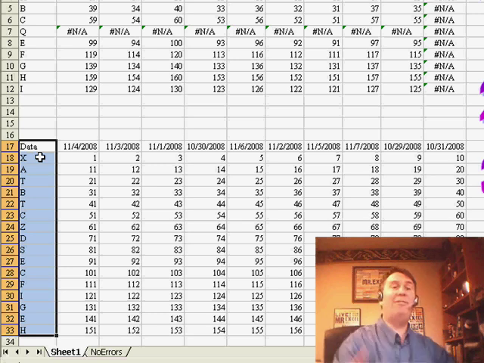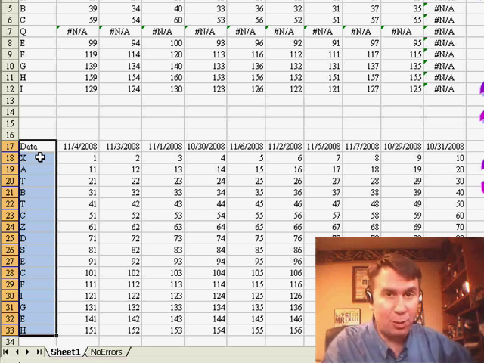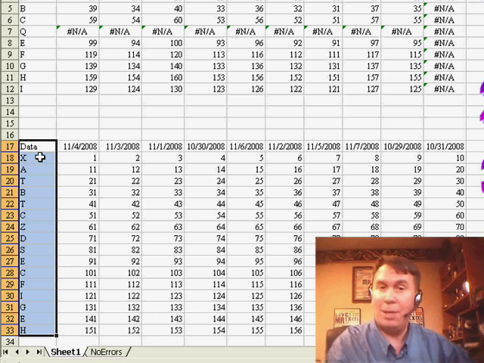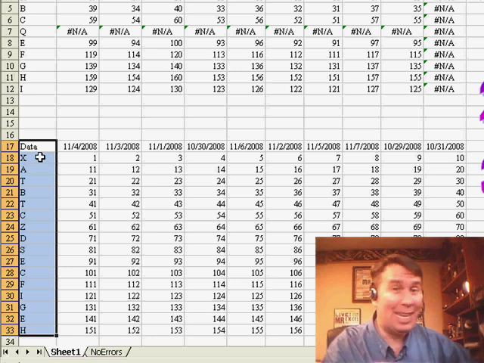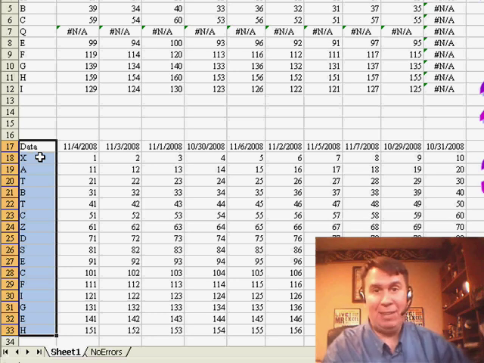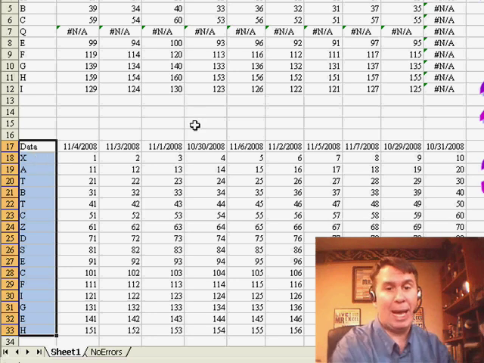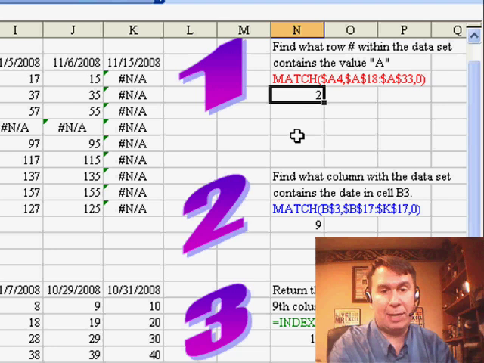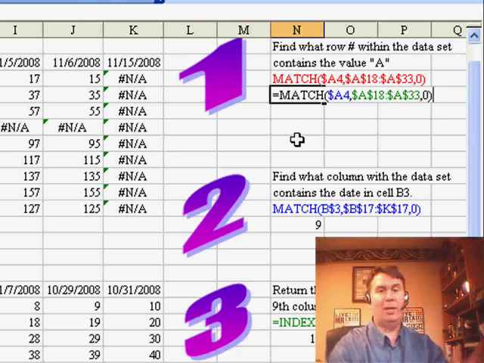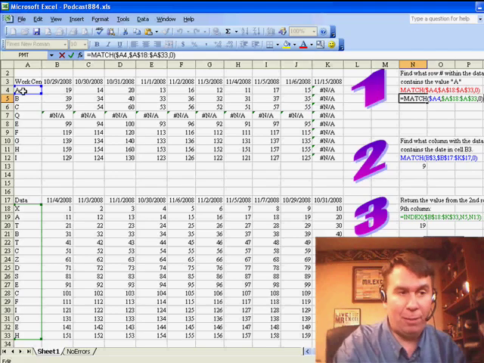Well, instead of using VLOOKUP or HLOOKUP, I want to introduce you to a function called MATCH. But don't freak out, because MATCH is exactly like VLOOKUP or HLOOKUP. If you know how to do VLOOKUP or HLOOKUP, you're very comfortable with MATCH. Here's a MATCH formula up here. And actually, let me edit this one. It says, hey, look, we want to go find this value, A4, within this green range down here.